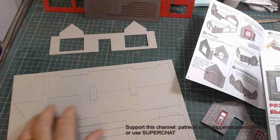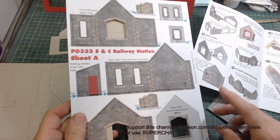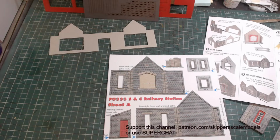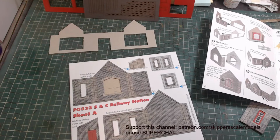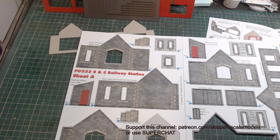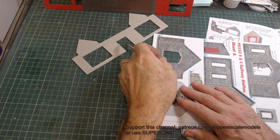Rear gable, fix window frame WRF at 3R to the back of the rear gabled wall. That one. That's it. Now these Metcalfe buildings, if you haven't done them before, they've been vastly improved since I first built them, when they were just on one piece of card and you had to cut the whole thing out. Now these are held together just by little tabs, and it tells you where to cut. So we'll cut this one out because that's the one it says. Oh, there we are.